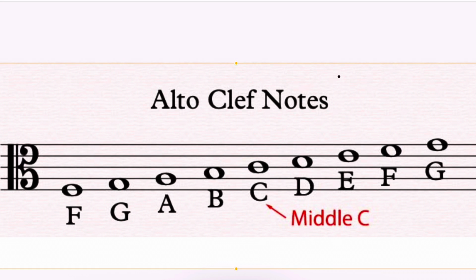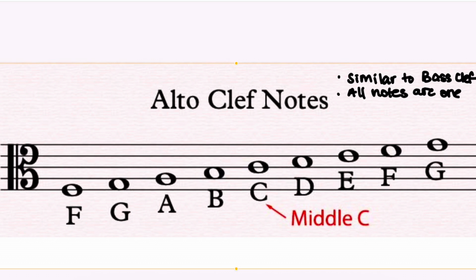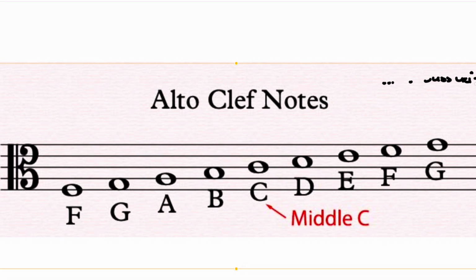Now, if you know bass clef, which I really recommend getting the time to know, it's quite similar if you notice here, because the lowest note in bass clef on the lines would be G, but instead it's F, so you can just think of it that all notes have been moved down one from their values. It is important to remember, if you were to play these notes, it would not sound like the notes in bass clef because they are an octave higher. And I will get into octaves in a different video at a later time, but if you want some context about it, you can look it up.